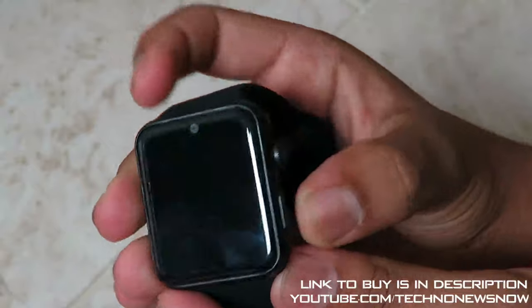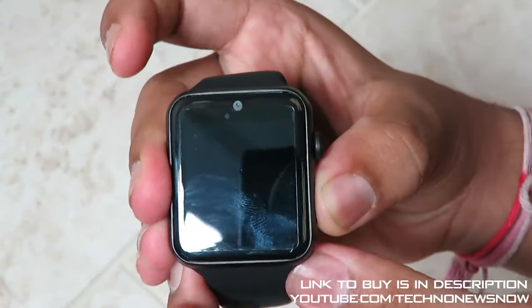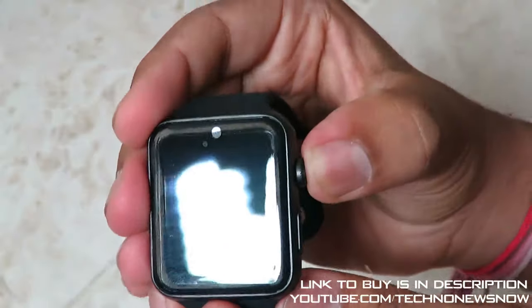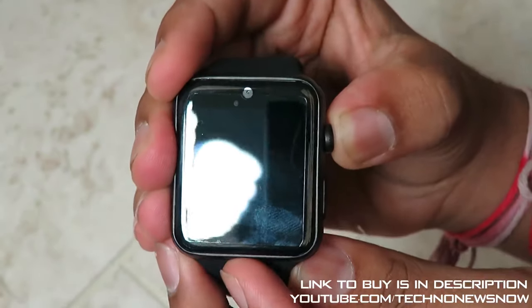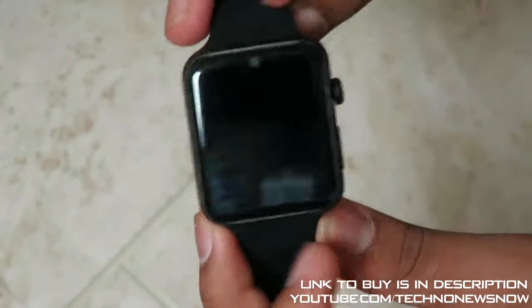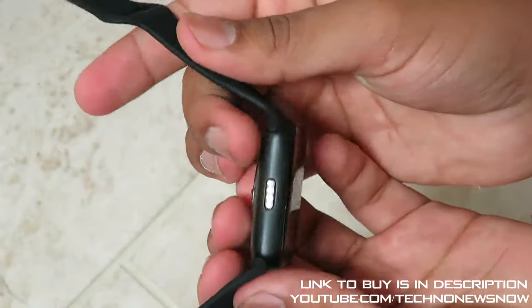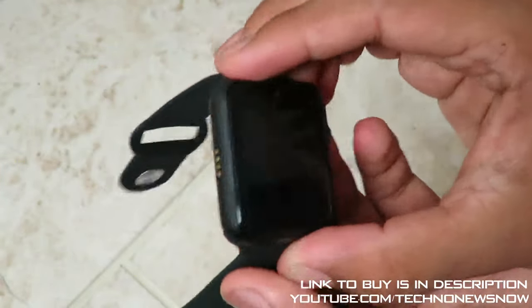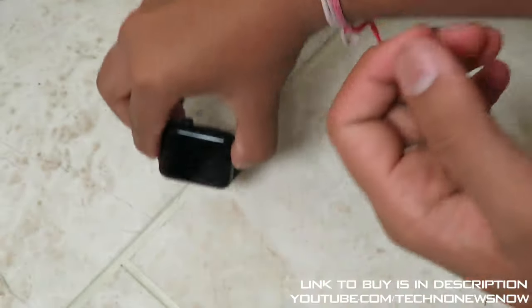Hopefully this is the power button. Maybe it's got no juice - or maybe this other button over here is the power button. Let's try turning this one on. So I think it needs a good charge. I'm going to go ahead and charge it. I'm going to show a video on how to set it up as well, and we'll be back with a review video - so stay tuned for that.